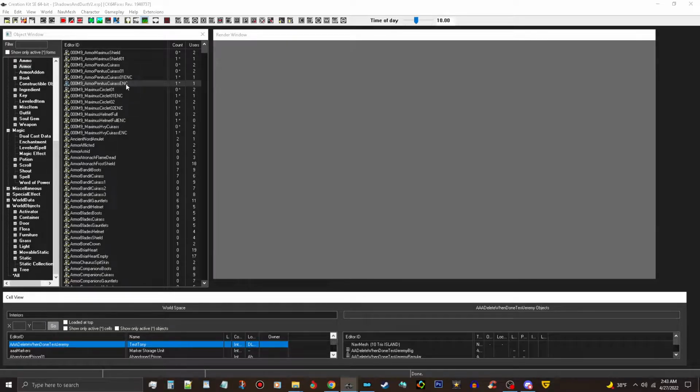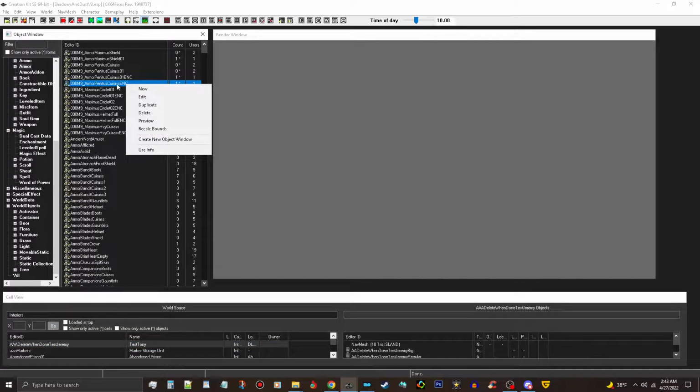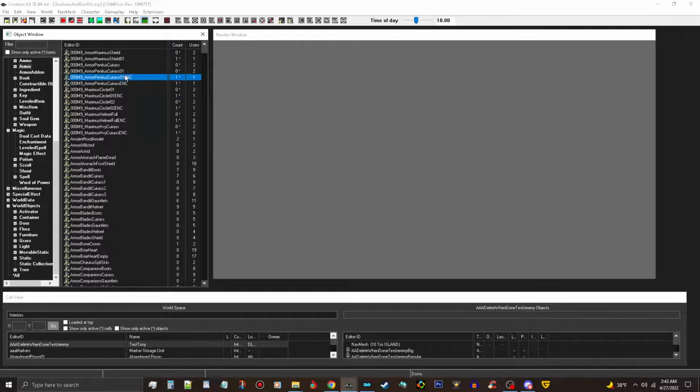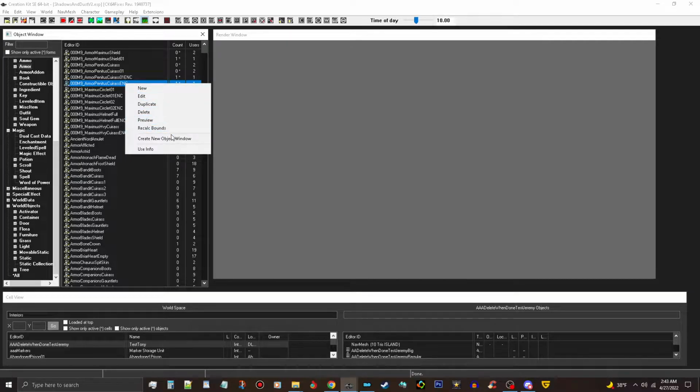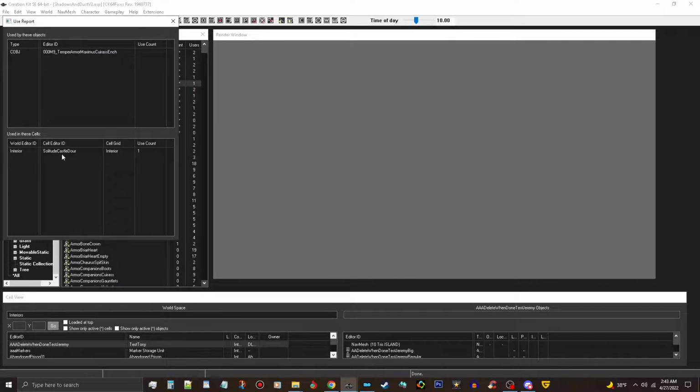The easy way though is to right click on one of the pieces that you've placed, like for instance this one, the Pentium Armor Curse ENC, and go to use info, and then it'll tell you where it is, what it is, and what it's used by.